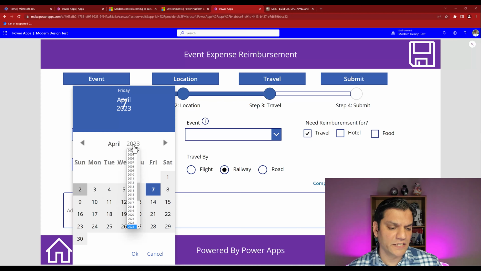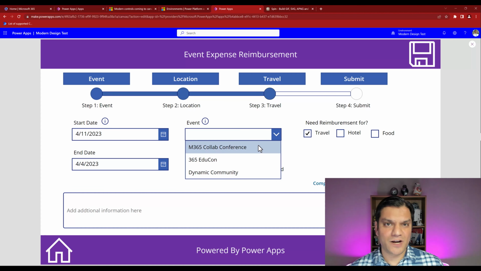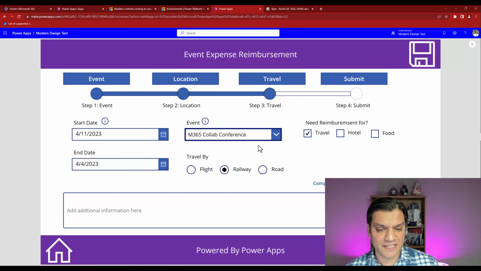Because if you accidentally went and clicked outside, it doesn't stick with that date. You've got to select the date and click on OK. And so that's the start date. That's the end date. Event over here is coming from a drop-down. Again, the drop-down I put in from whatever data source you want. Okay, and then you can go and select it. It just basically does that.